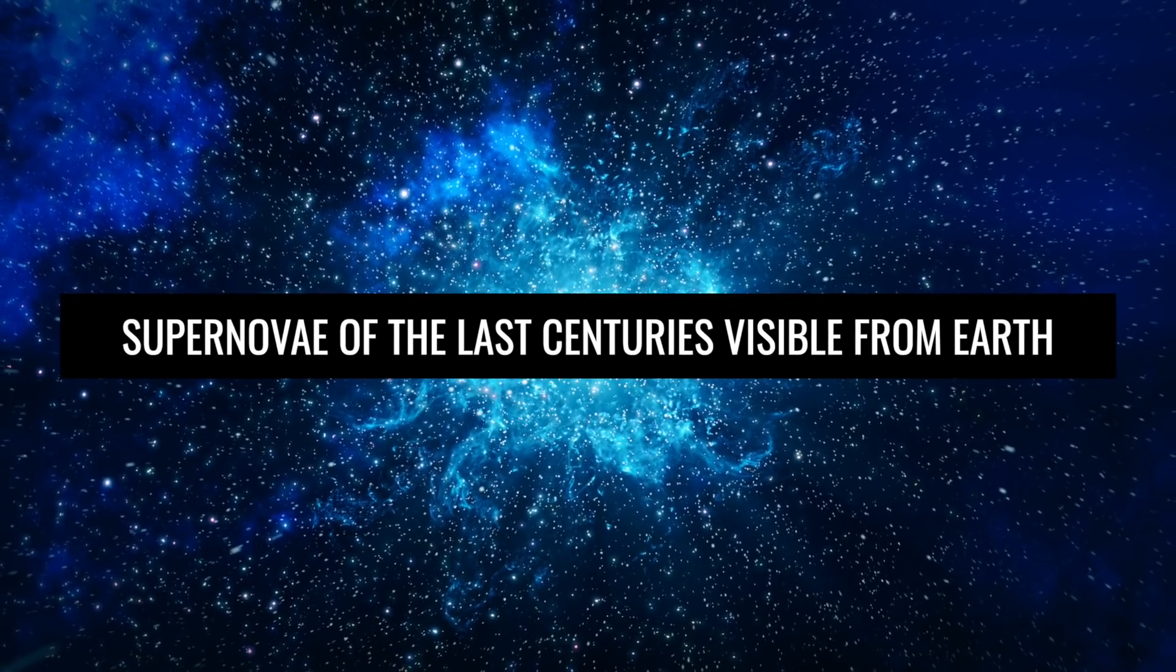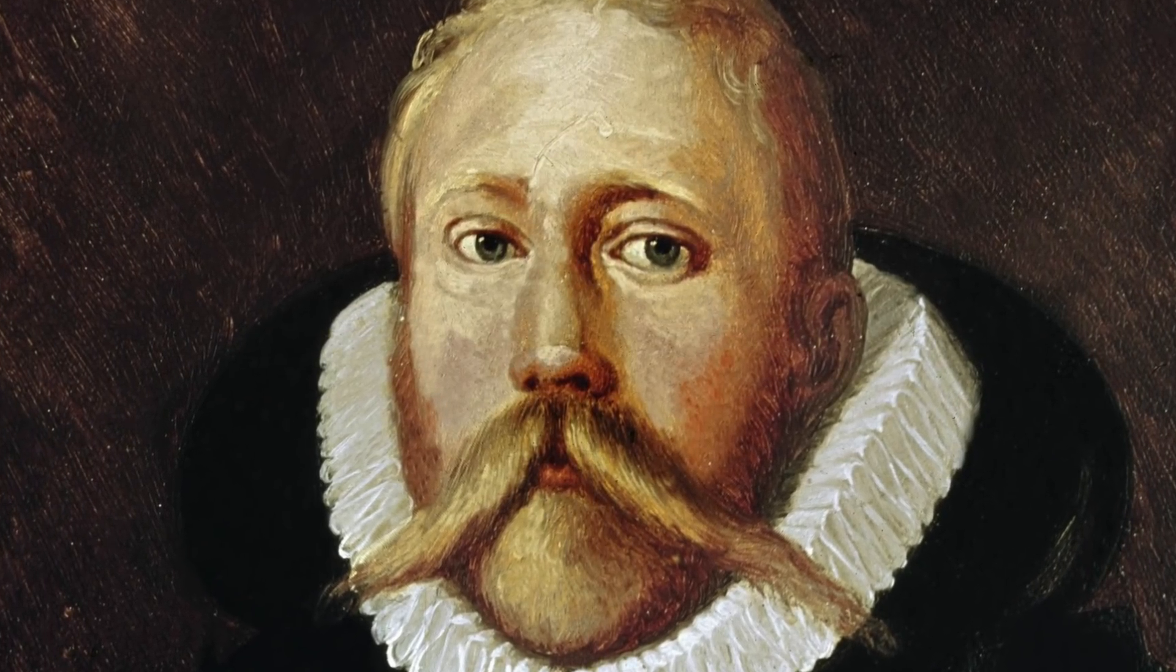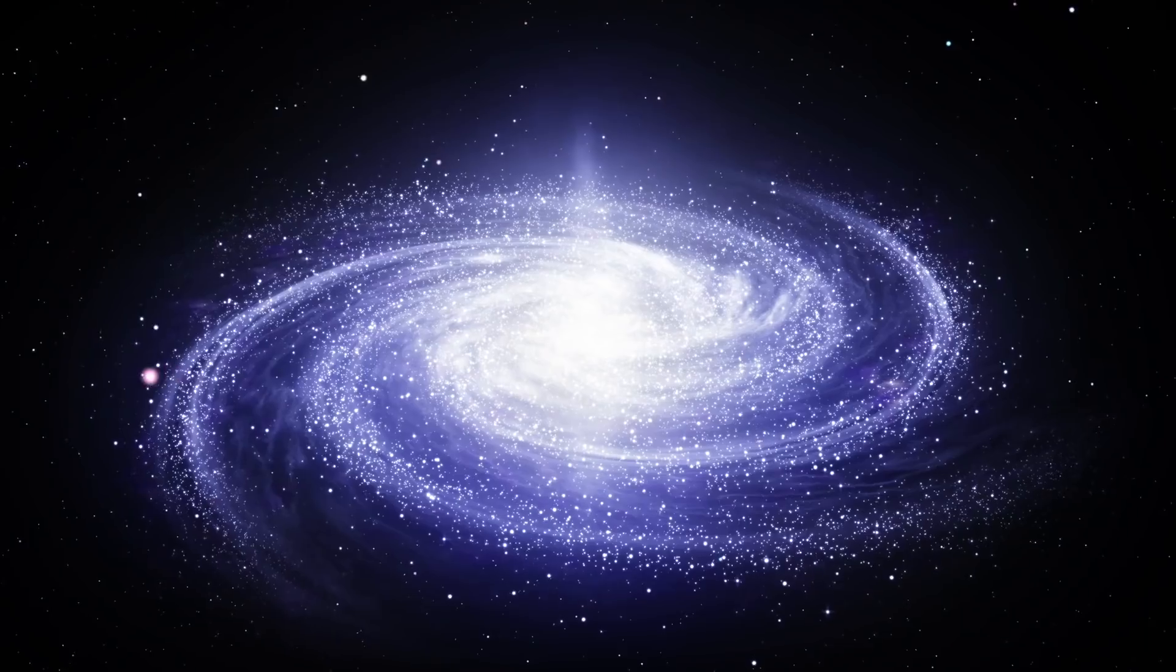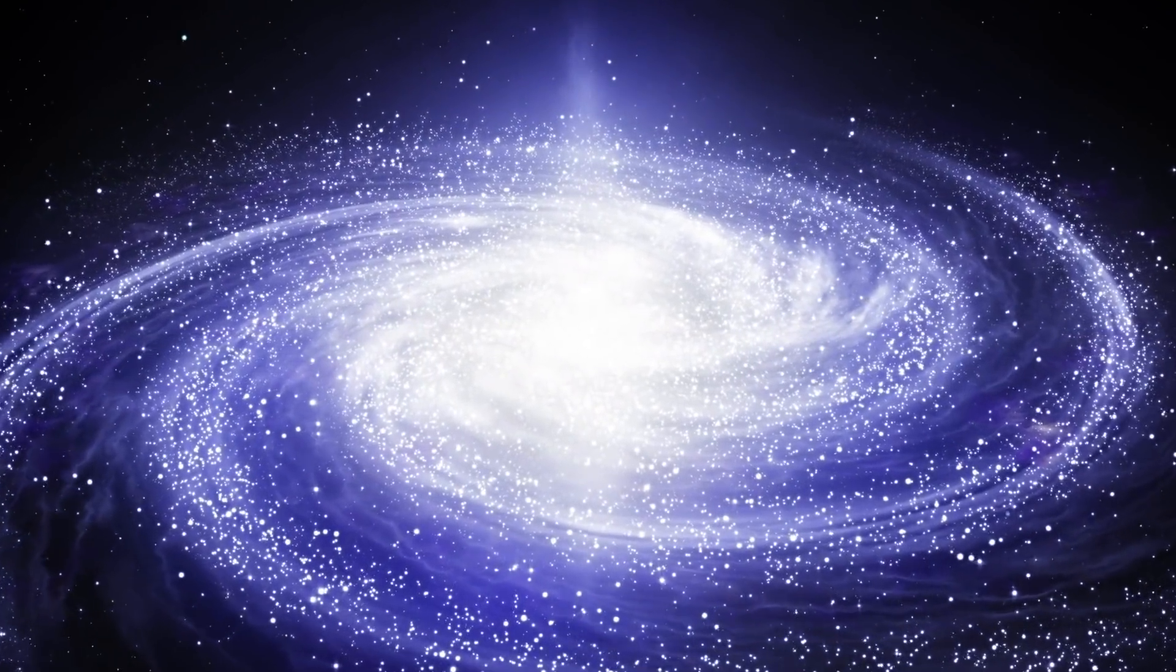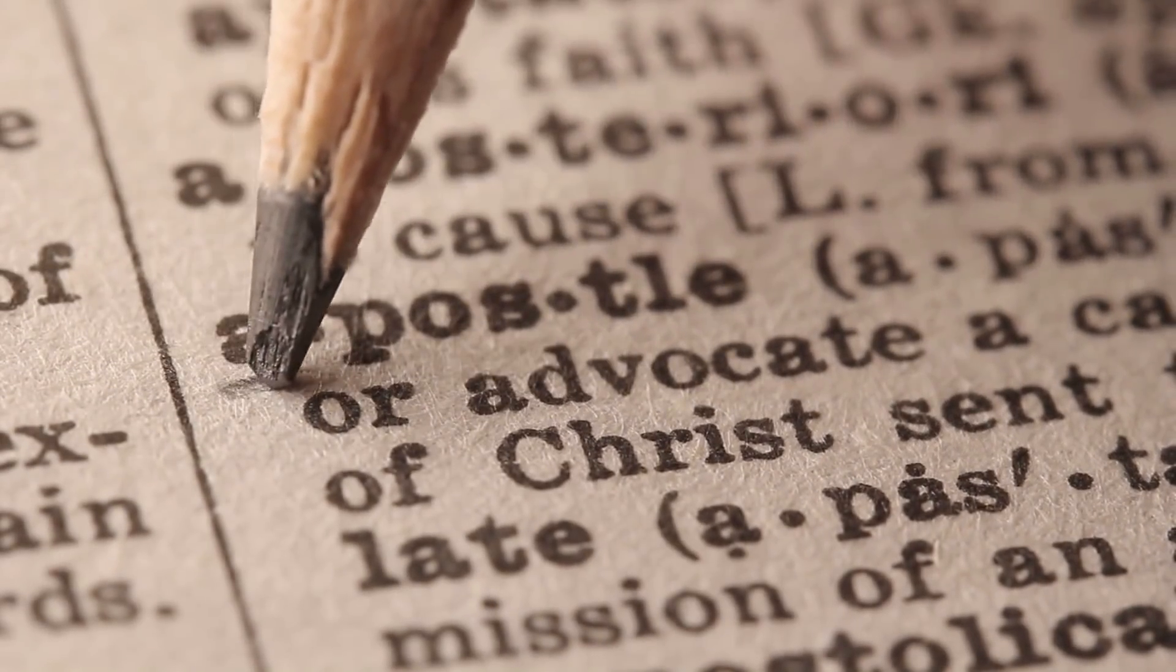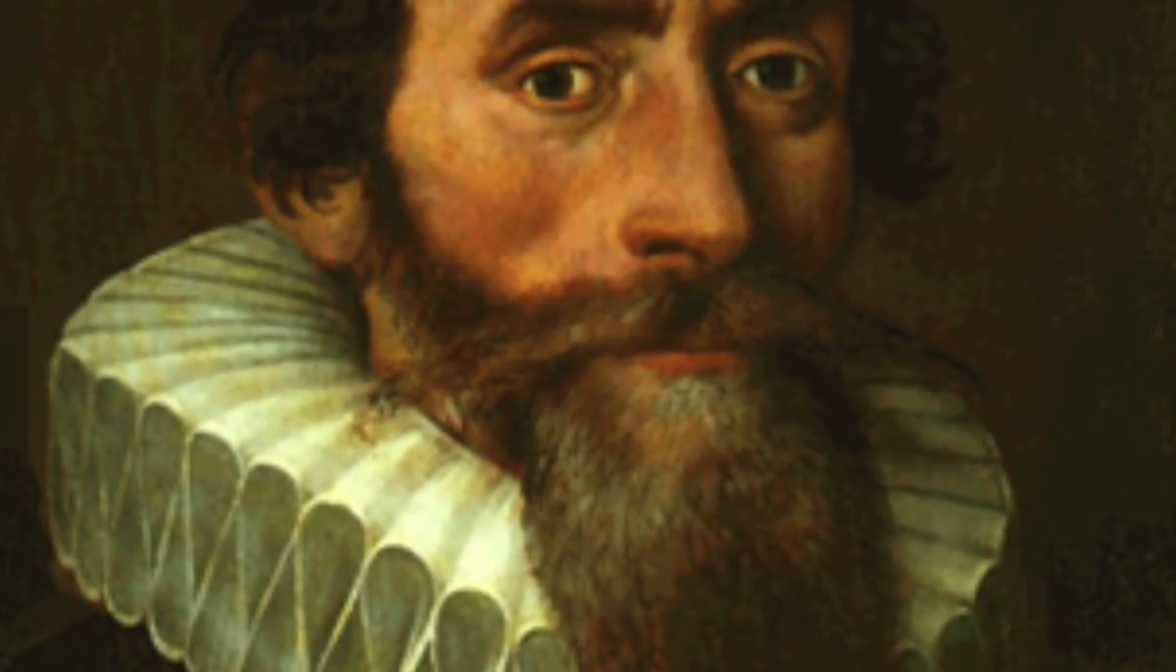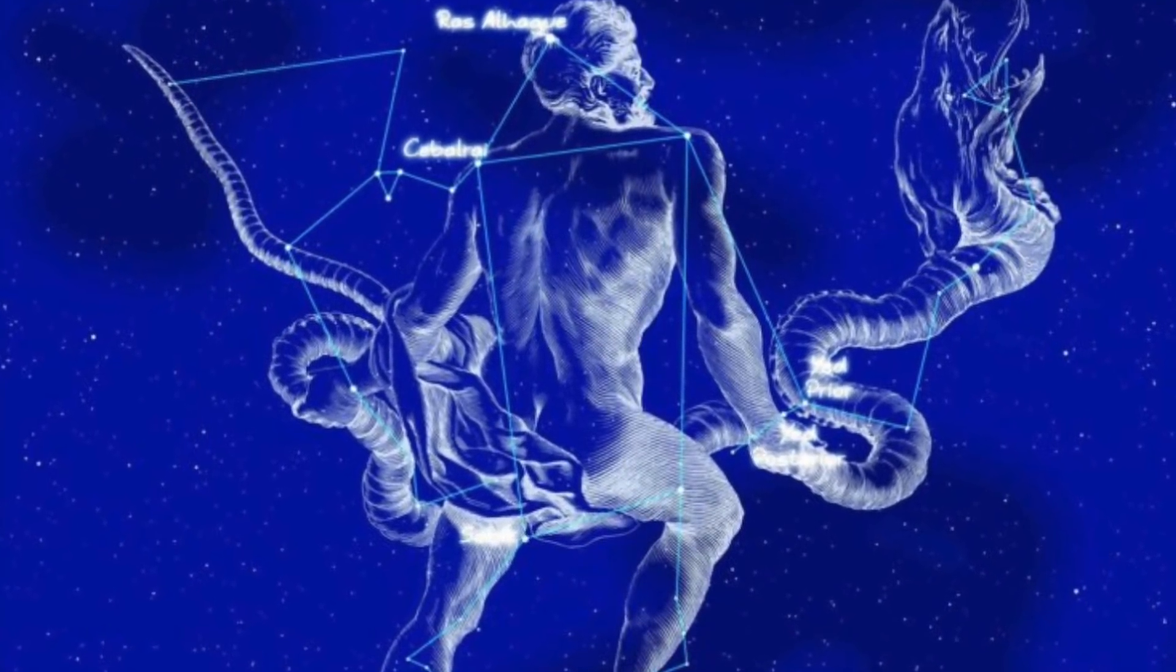Supernovae of the Last Centuries Visible from Earth. The first supernovae of modern times were observed in 1572 by the Dutch astronomer Tycho Brahe. He also coined the term nova. Tycho Brahe initially assumed that only the birth of a new star could cause such a bright light. Nova is derived from the Latin word stem new. In 1604, the German astronomer Johan Kepler and colleagues in Italy and Asia observed a supernova in the constellation of serpent bearers. Kepler also thought that the apparition was the birth of a new star.